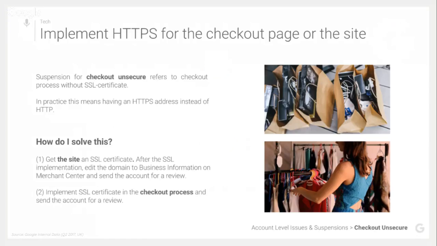I have the link a bit later on, and it will also be attached to the slides so that you can access it later. But you can also find it in the Merchant Center. If you look for account review or suspended account, you will get a link to that same review request. Then you contact us and ask for a review, saying that the SSL certificate has now been implemented. When an account suspension is due to checkout being unsecure, about 99.9% of the time it is just the SSL certificate that is missing. So that is a very easy fix and a quick thing to check yourselves as well.